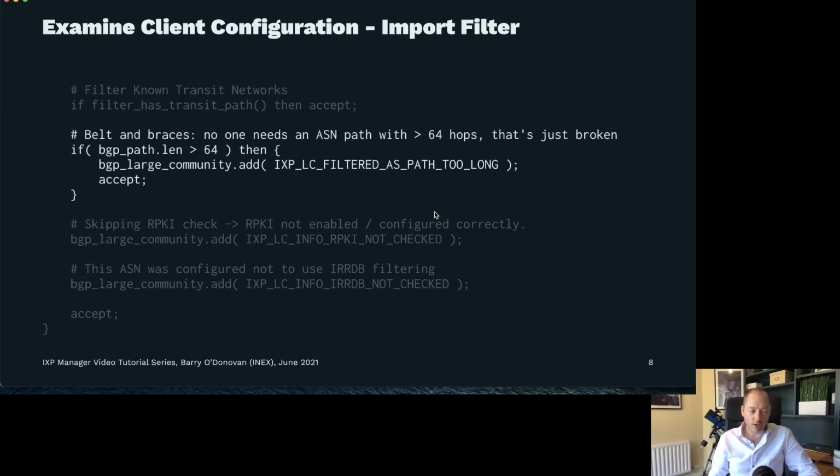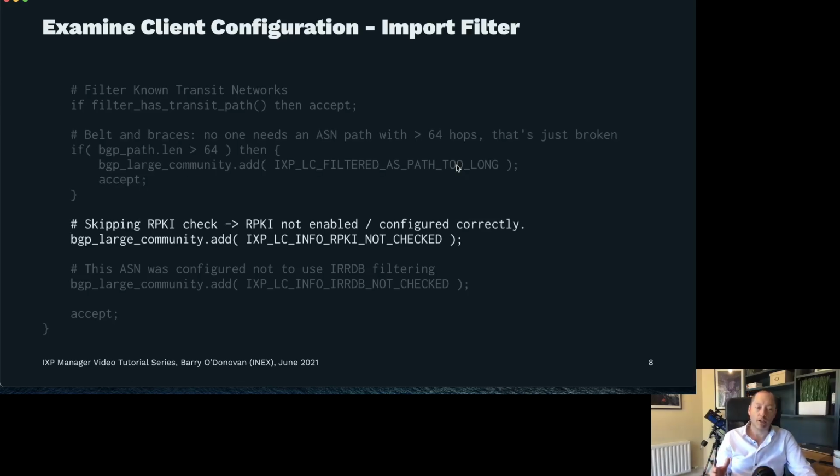So our next check, this is very much a belt and braces check. You may remember a couple of years ago, there was a huge internet outage, disrupted many networks when someone injected a route into the default-free zone with more than 256 AS paths, broke an awful lot of software stacks. So this check just makes sure that the BGP AS path length on the prefix isn't more than 64. I can't conceive a reason why you would need more than 64. I think that would just be broken. Never mind 256. So if it's more than 64, we're just going to tag it that the AS path is too long, accept it, and move on. Right? We're not letting that in. We're not going to propagate that on to any other member.